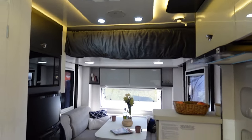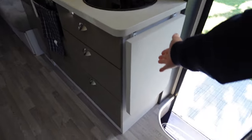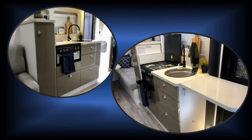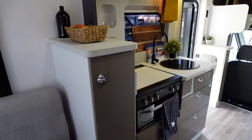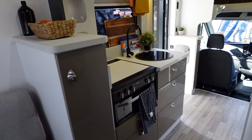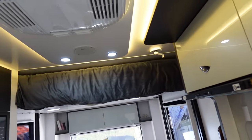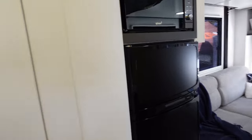This has the lowering electric bed at the rear over the club lounge, and the kitchen here has the standard folding bench to increase bench space. Let's check out some still photos showing you the layout of the kitchen. These cabinets seem to all be a fairly standard Sunliner component set but they still look great, and looking up you can see all the beautiful lighting.